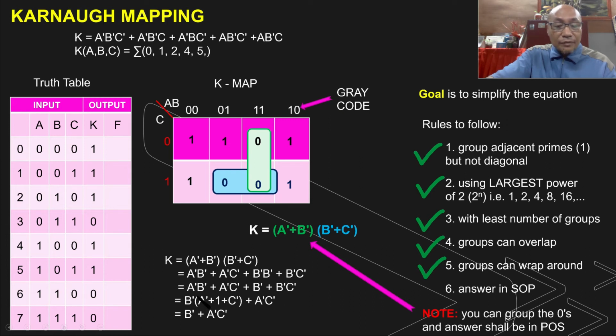So factoring out B prime, what remains here will be A prime plus this one will be 1 plus C prime. Then we take this one, A prime C prime, and add it to the other terms where B prime is factored out. A prime plus 1 plus C prime, any term added to 1 will be equal to 1. This will be equivalent to 1, and 1 multiplied by B prime will be equivalent to B prime. Then what remains is B prime plus A prime C prime. As we can see, this one is our answer a while ago using our primes, the result of which was written in sum of product.